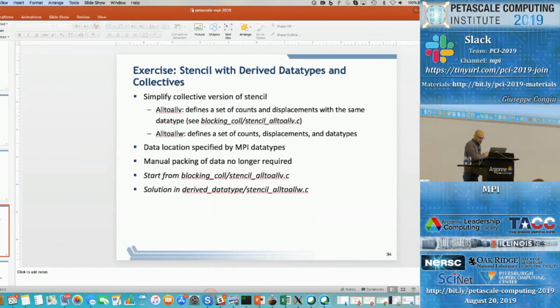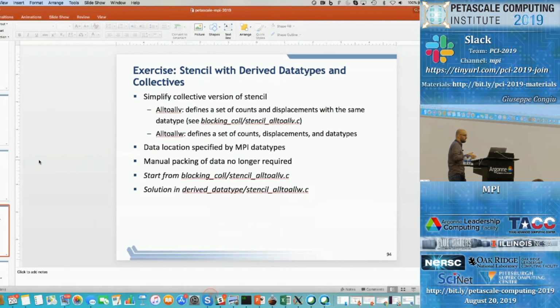We have a solution for this exercise in blocking collective stencil all-to-all V. There is also another version using non-blocking collectives, in non-blocking collective stencil all-to-all W. Unlike all-to-all V, in which the data type that you define in the collective call is the same for all the data, in all-to-all W you can specify different data types.